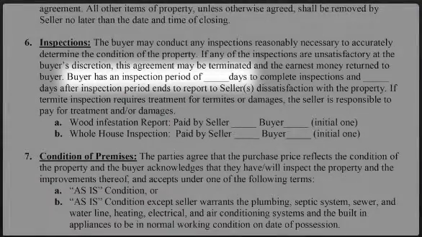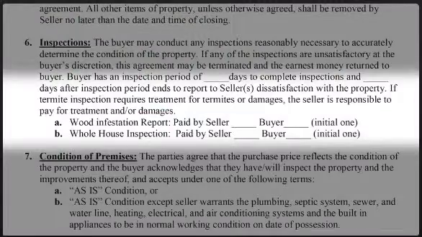Buyer has an inspection period of blank days. Now, if this purchase agreement is 30 days, you want as much inspection as possible. So if you want, put 30 days. A lot of times I put 14, but put as many as you can get. And then you get blank days to let the seller know after the inspection period ends if there's anything that came up that you just don't want to buy the property. So a lot of times I'll put, hey, 15 days inspection and I have to let you know within 15 days. That takes me all the way through closing. A lot of times people will put 5 days after the inspection.